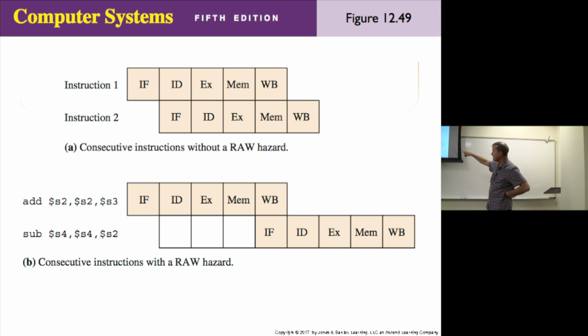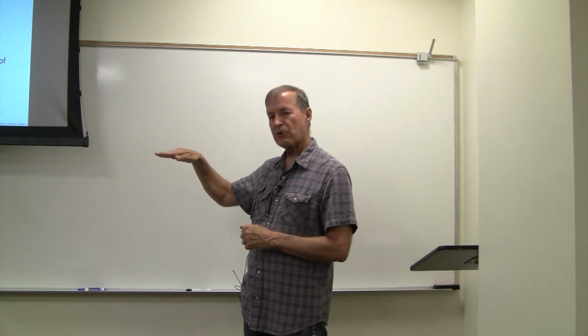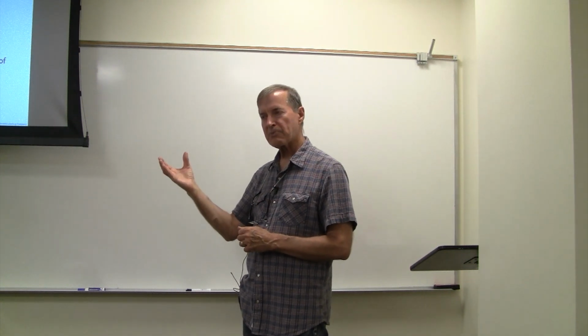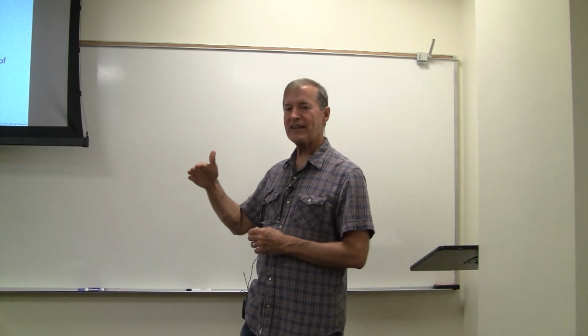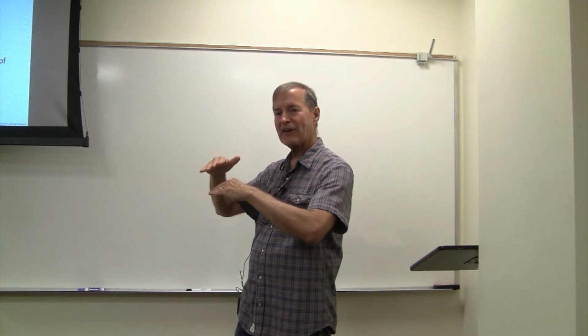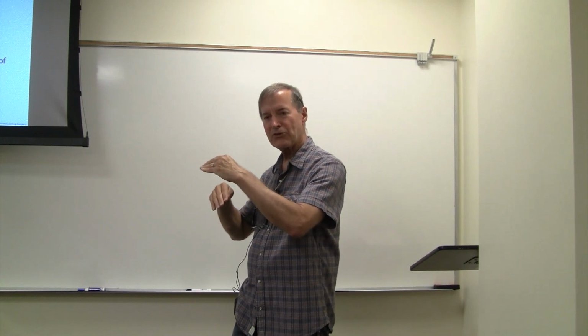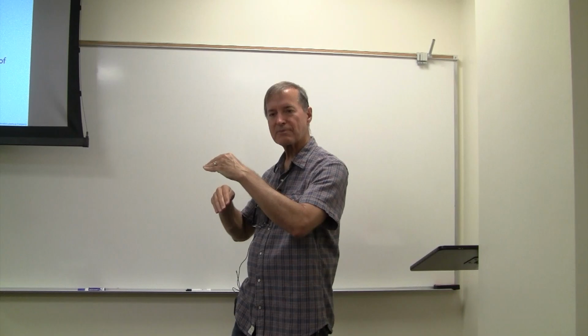The instruction decode of the second instruction just needs the results of the write back of the first instruction. So that's an example of a RAW, a read after write hazard. When you have this read after write situation, the problem is you have these bubbles. So one way to increase the performance in that situation is to find some instructions that need to be executed anyway, that even though they might occur later or before that hazard, they could be executed without affecting the results.